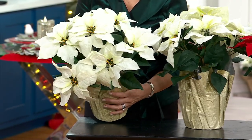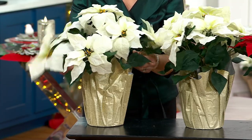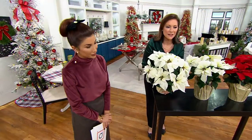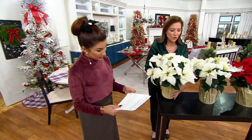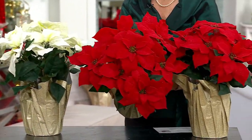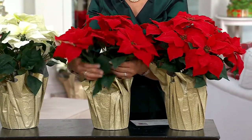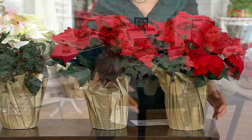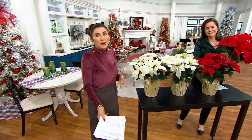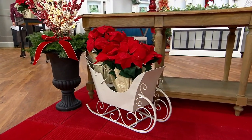These are so generous. When you get them at home, just gently bend down those outer blooms so you get the full expanse and splay them out for the full credit of all those gorgeous blooms. Two in the ivory or two in the red — mixing and matching, putting them all around the home. The reason we get poinsettias is the color, what they add to a space, the beauty, the joy — in the most worry-free and carefree way possible.